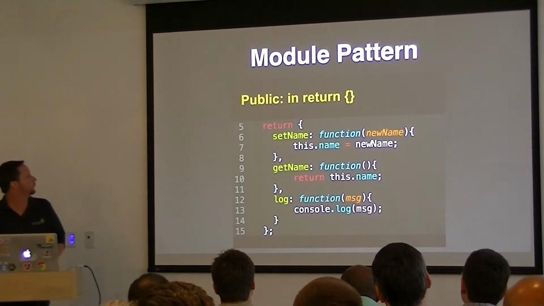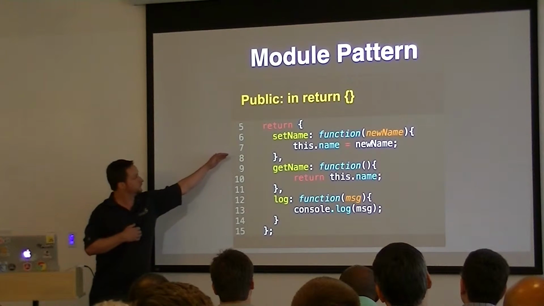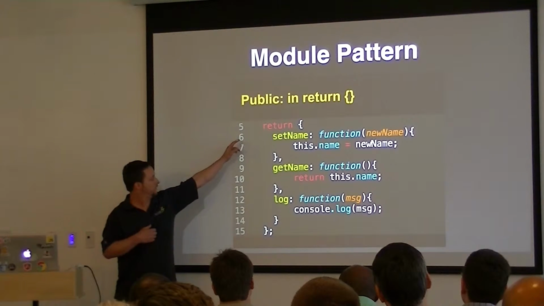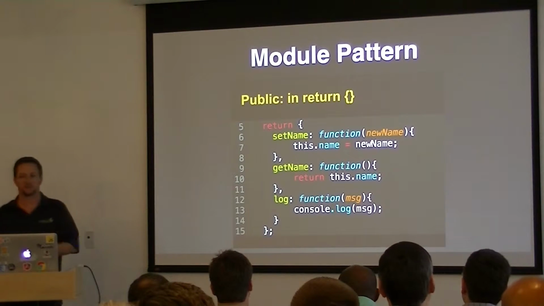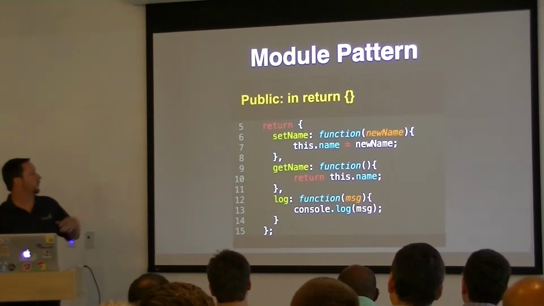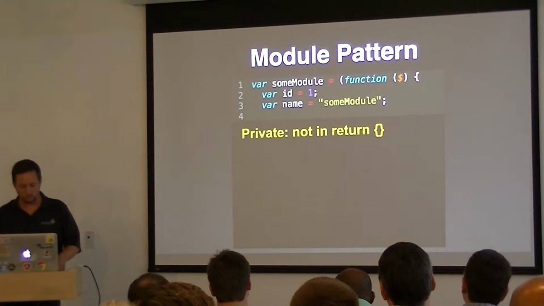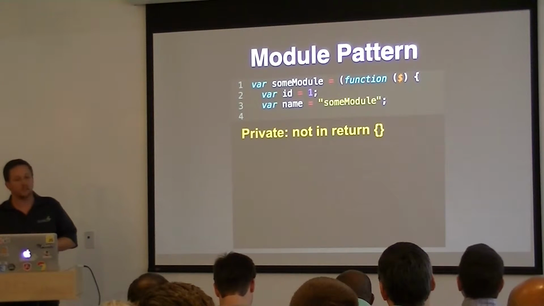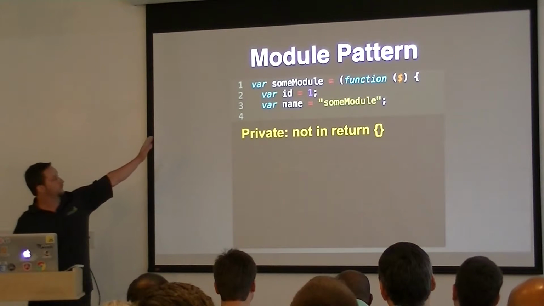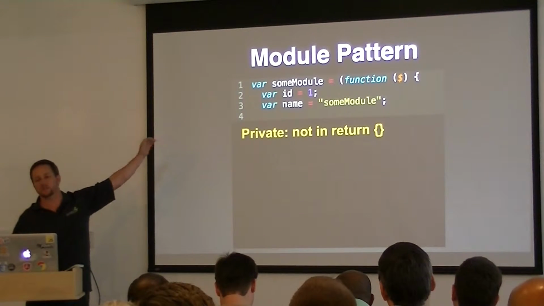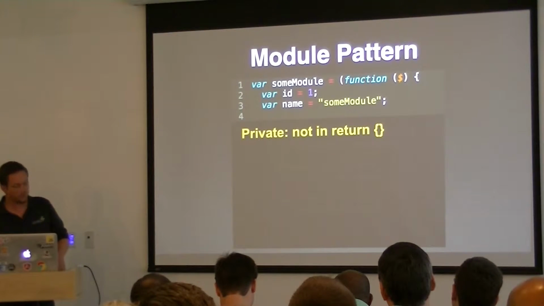All right, so the module pattern, you see, it has a return object, and everything in the return object is public. So those are your public methods, public functions that someone can call. So my module.setName, you can call all of these functions. Everything that's not in the return object is private. So these are private variables, but you could also have functions here that, as long as they're not returned in the return block, would be private.